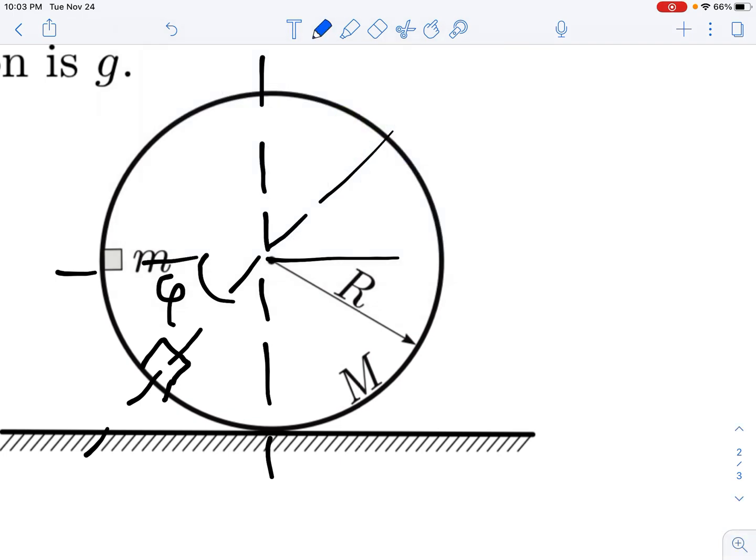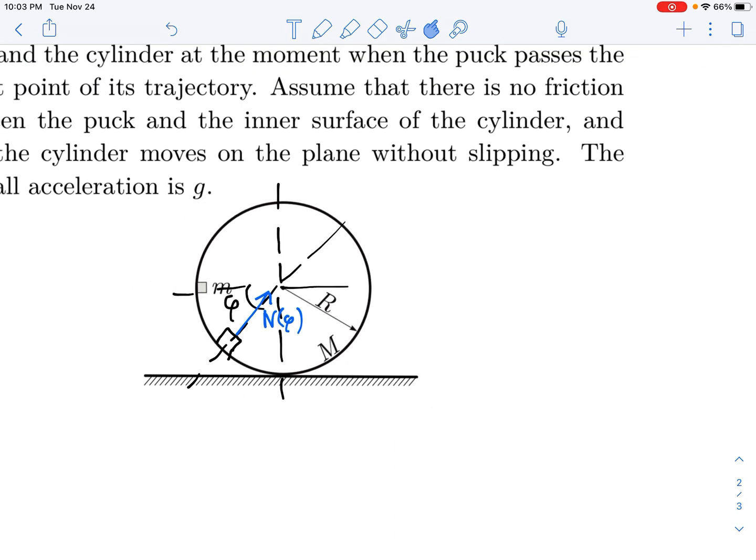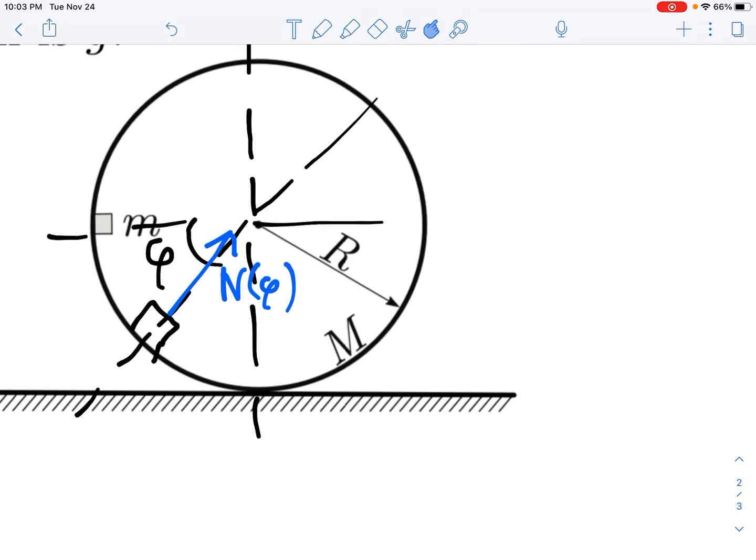It would be better if we wrote this about the horizontal symmetry axis, so travels down angle phi. There's going to be a normal force that is directed radially inwards to this angle which we will call N of phi. The main goal of this solution is to calculate the angular impulse that is on to the bigger mass, which is the cylinder. That's because in other cases the normal force will be considered as an action-reaction force, so taking the impulse of the normal force doesn't really make sense.